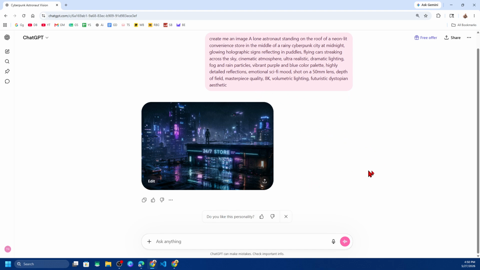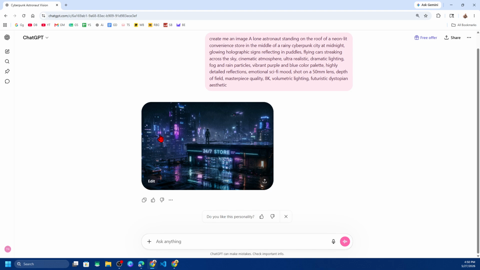Okay, so what I've done, I've created an image inside of ChatGPT and here is my image prompt. Now what I've found, the key to getting a high quality 8K, 4K image is via the prompt. So you need to go ahead and add in at least 4K or 8K, and that's going to dramatically increase the resolution and the quality of the image.